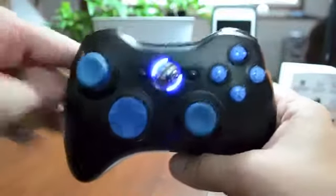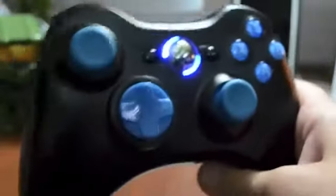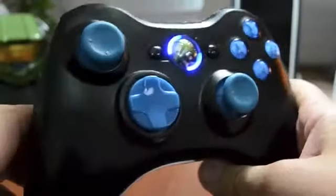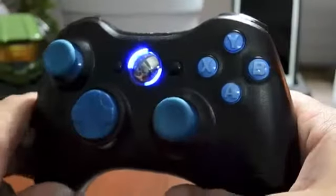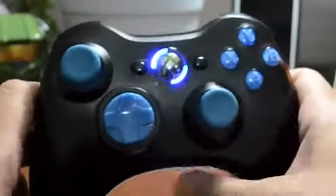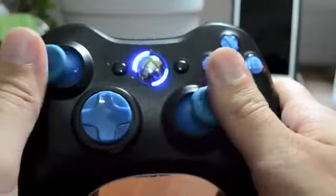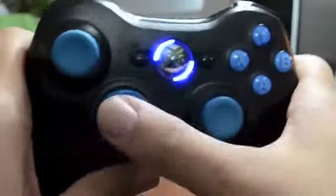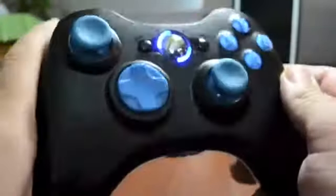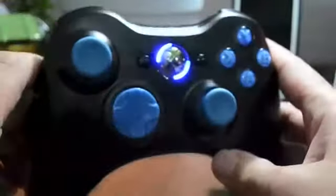I wanted to give you guys a nice overview, so here's a close-up of the controller. It's basically just a regular Xbox 360 controller with some nice blue accents on it. I'm actually going to be changing that soon when I get my parts in — going for the all-black look. I have some pretty awesome thumbsticks coming and also a really cool D-pad. I'll show you more of that when the time comes, so stay tuned — this should be a pretty awesome customized badass gaming controller.